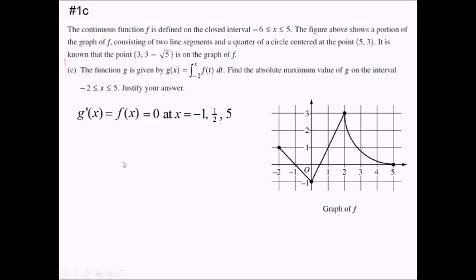That's going to just be the integral from negative 2 to negative 2, f of t dt. And this one's pretty easy because you have the same limits of integration. So because those are the same thing, you have an empty integral with 0 area. Not so bad. Let's keep going.